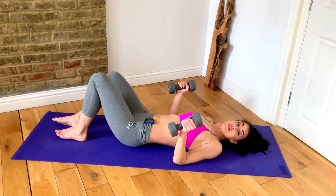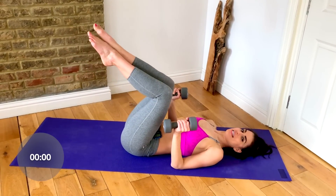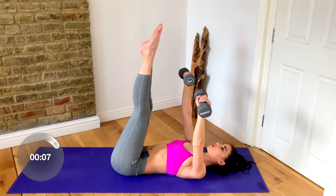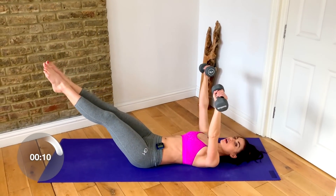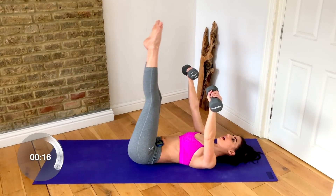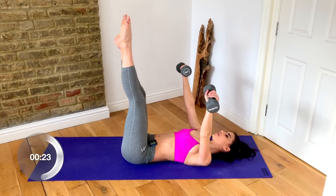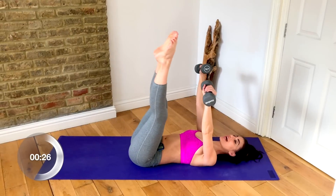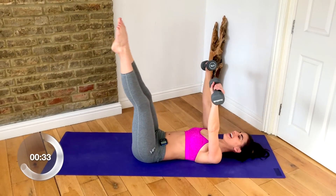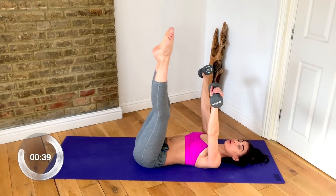And now for our last one — a final core burner. Lift one leg and then the other, push those weights up to the ceiling with palms facing forward, and extend your legs. Take your feet over to one dumbbell, lower them down to the center on a long diagonal line, keeping the lower back pressing into the floor, and then over to the other dumbbell — down and up, lower and lift. You want to feel that massive shake through the abs without arching into the lower back. It's so important to keep your lower back pressed into the floor — it's going to get you through this exercise.